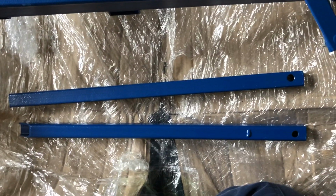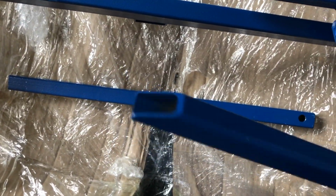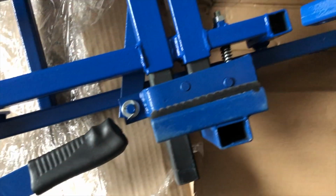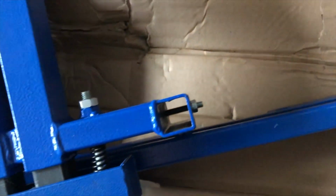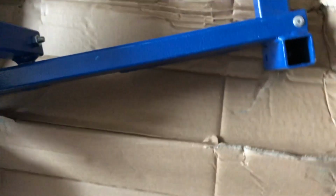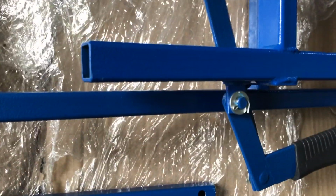There are the two forks, if you so desire to use them as forks in that sense, as in a forklift. That's for the bolt going through if you want to secure it, and a wee weld there as a stop. Now these would go in this way, obviously because you have a bolt, as you can see there, if you want to secure them. This one here, I think you can use as a rest to stop the hive lifter falling over when not in use.